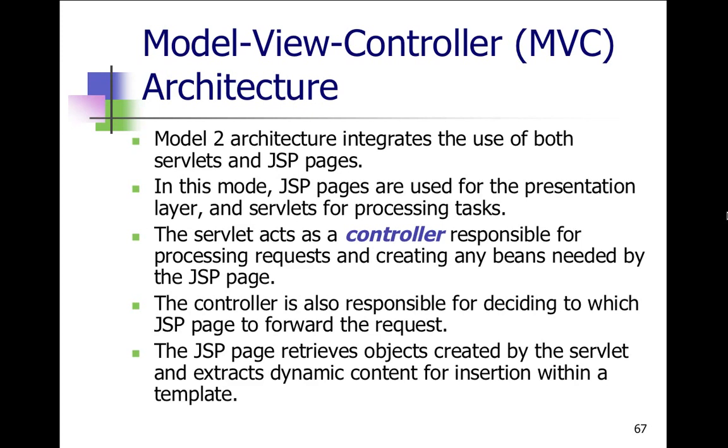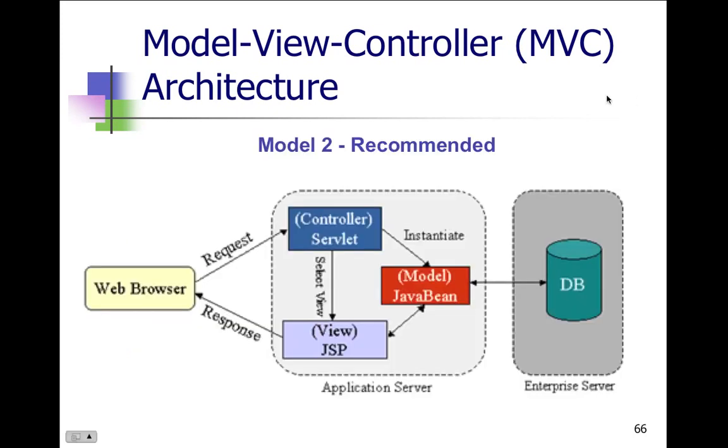In model number 2, which is this one here, it integrates the use of both servlets and JSP. The JSP is used for the presentation layer and the servlets for processing the tasks. So the servlets out here would be processing the request. The JSP would be used to send stuff back. So you can sort of see how the technologies are working together.